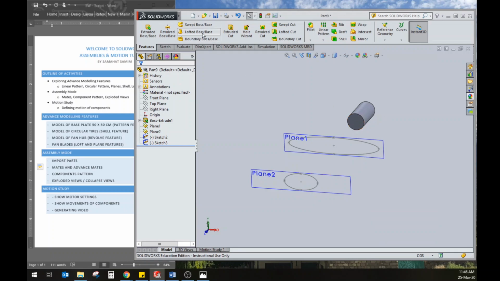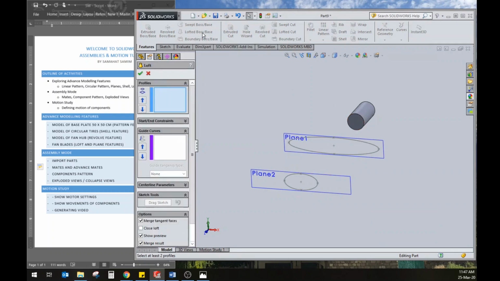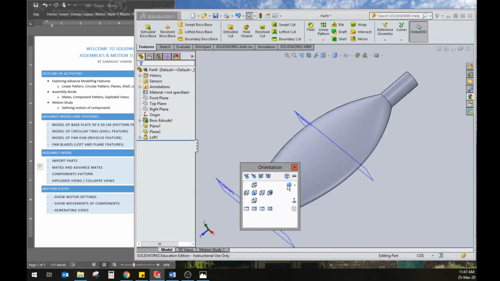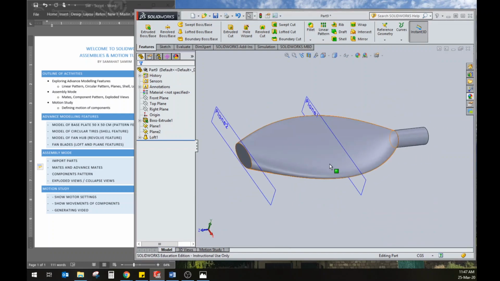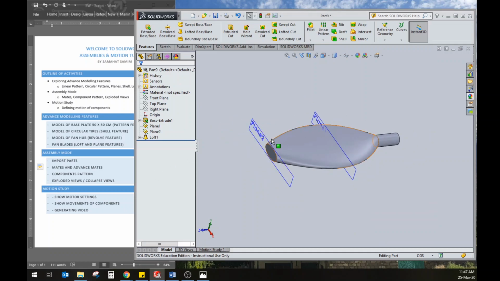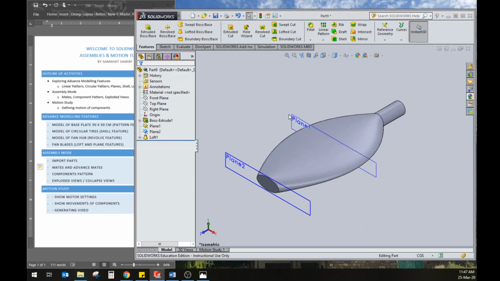How will I do it? I will go to this feature called loft. In the loft, I can choose sketch, this one, and then again this sketch. You can see they are joining, and then you can also choose an existing edge or feature. So I'll choose this one and it will join here. If you are happy, just click OK, and you can see that it has created something that looks like a blade, I hope. You can always draw more planes to make it longer or shorter, as you like. Once I'm happy, I no longer need to see the plane, but let's keep it for now so you can see it for your reference on how we made it.